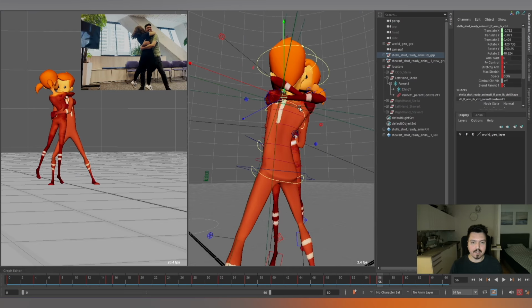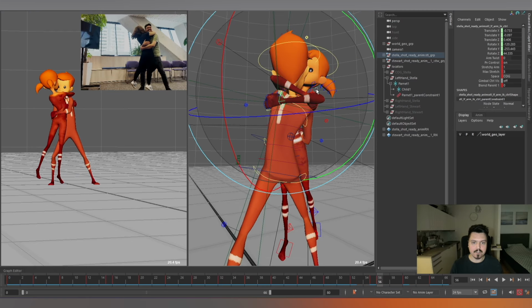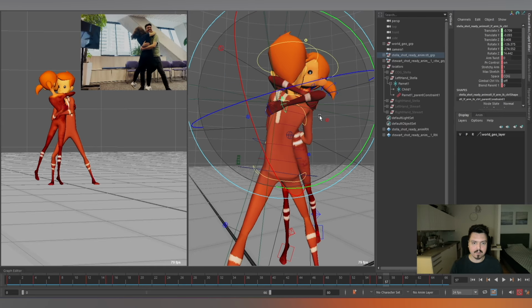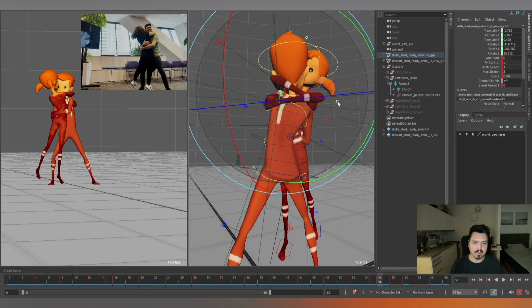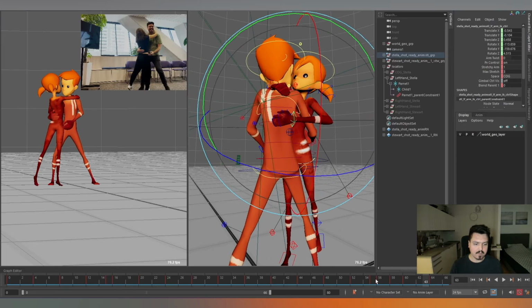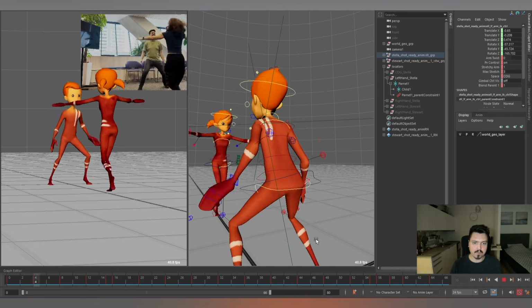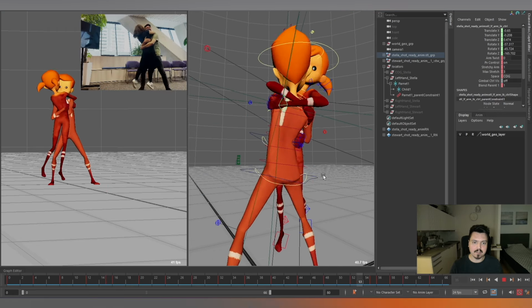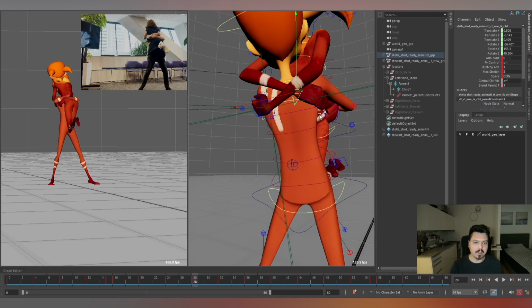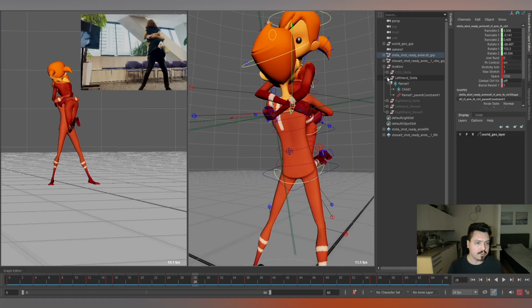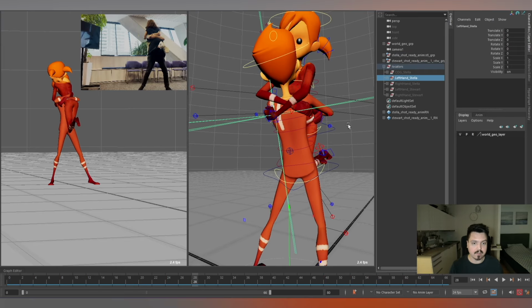So I think here we can try and match that whole position that we had before, and then just gradually come off of that pose. So we can be a bit more nuanced. We're going outside of immediate blocking here, so we can start paying attention to what each body part is doing.